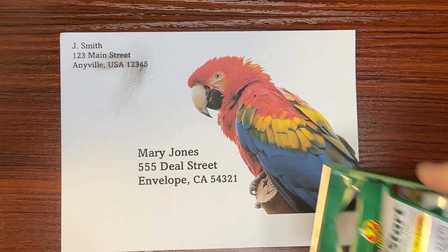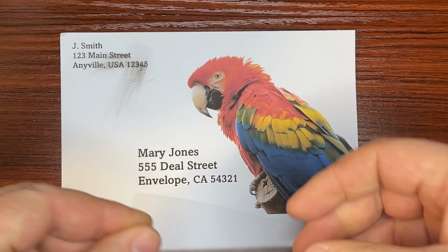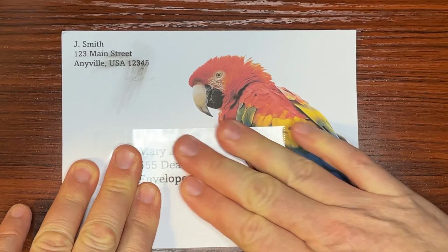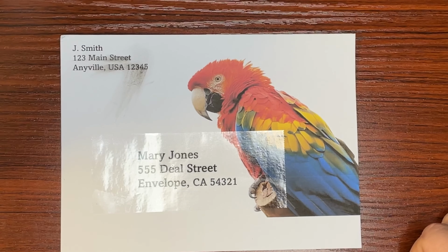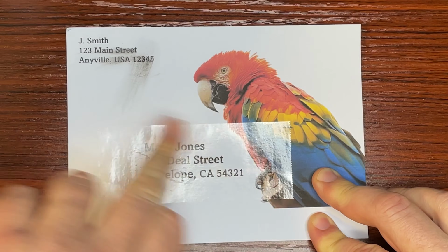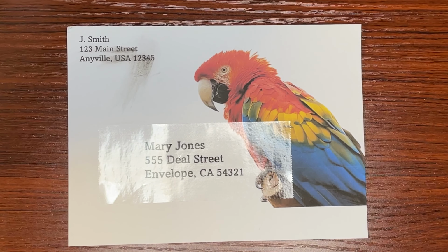Now, what I often do for my packages, when I put a label down, I will go ahead and put down a little bit of this, press it over it. Now it no longer smears. It's nice and protected. I can lick my finger all day long. It's just going to slide right off it because it's protected. It's plastic. It builds almost like a little seal on it.